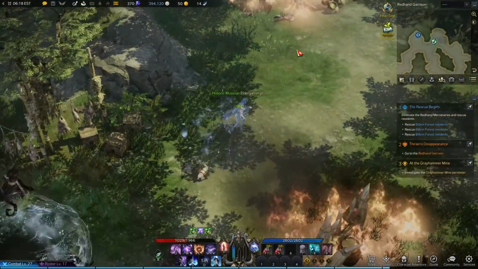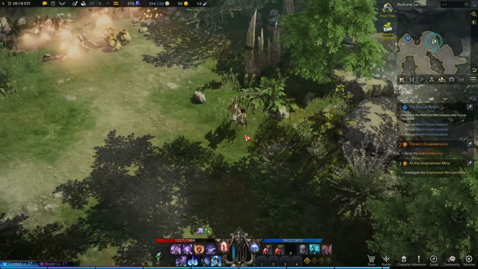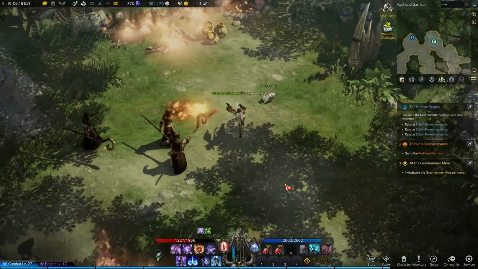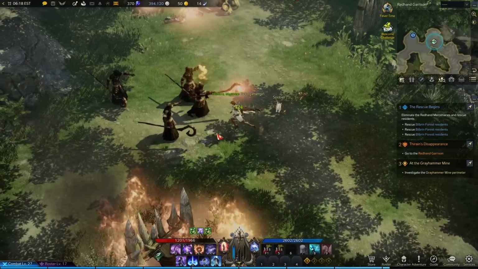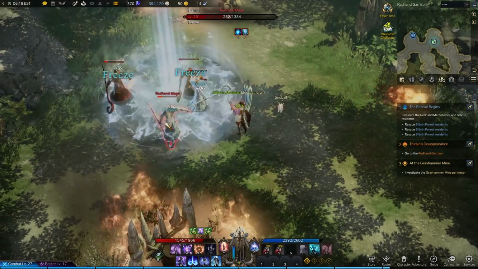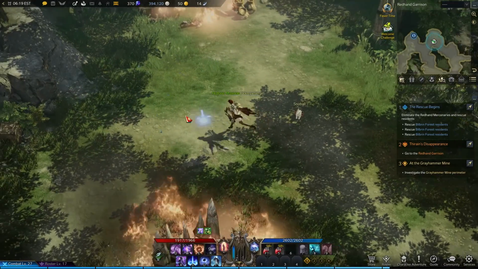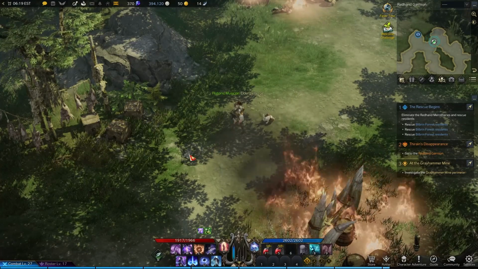These guys hurt. I need to get some upgrades. Okay, we get a rescue residence.